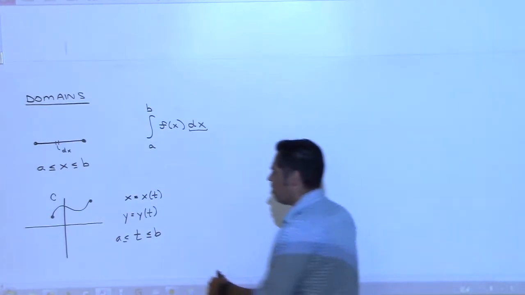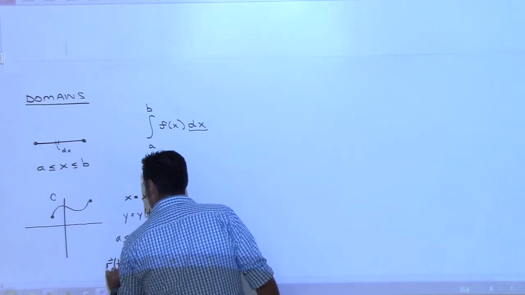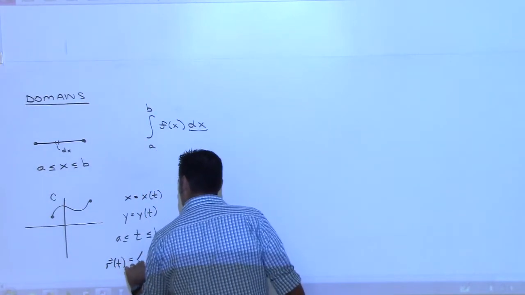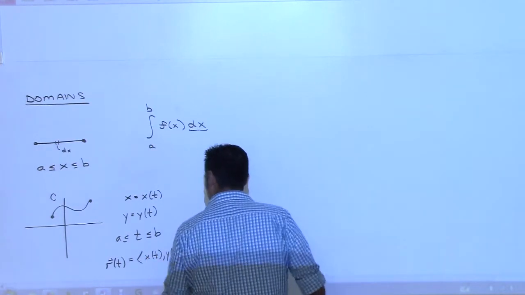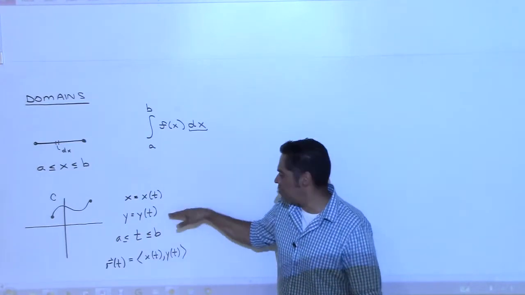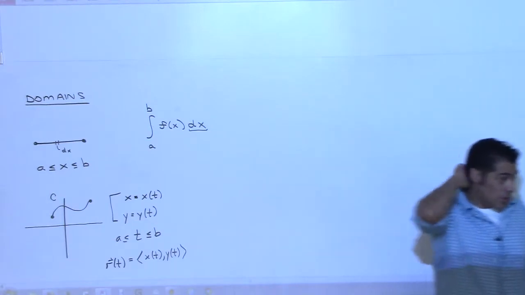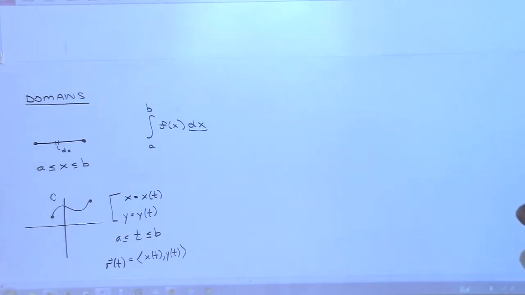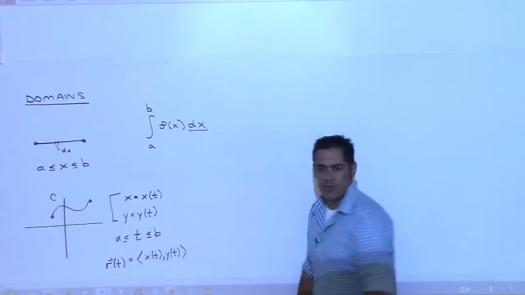And we said, okay, well, we could also do this in a vector form. We could use the vector function r of t equals x of t, y of t. And that was just another way of writing this, right? This is the parametric form, that's your vector form. But then we could start doing integrals with this, right? So what are some of the integrals that we could do here if this is our domain? What sorts of integrals do we have for that?